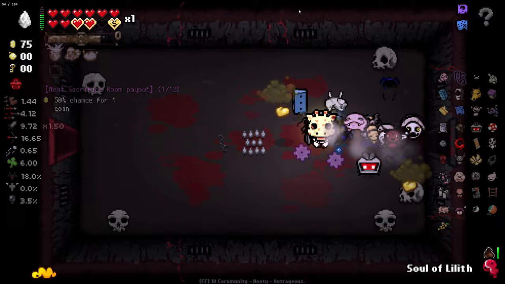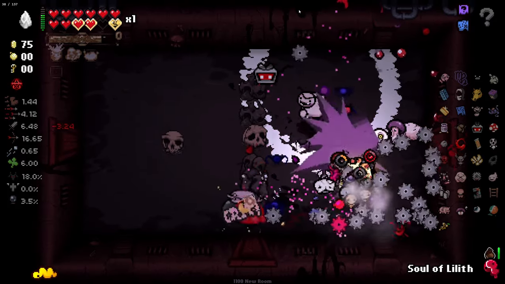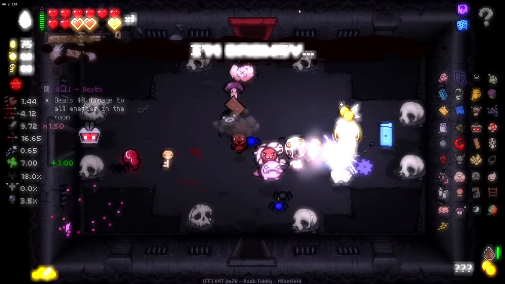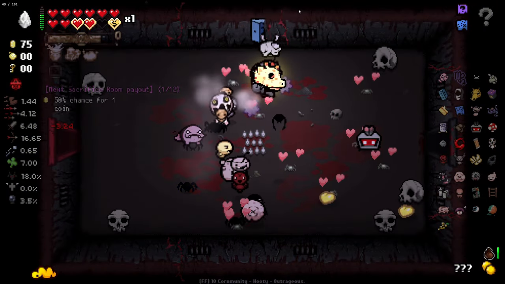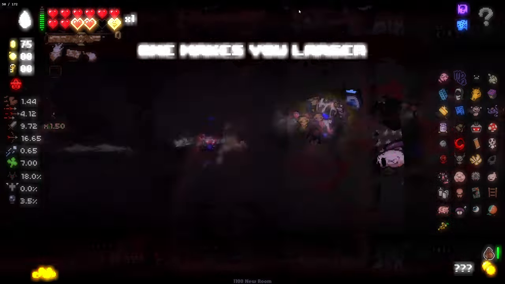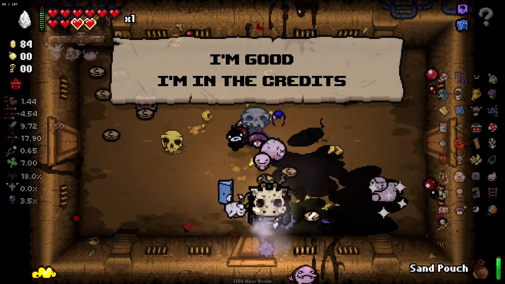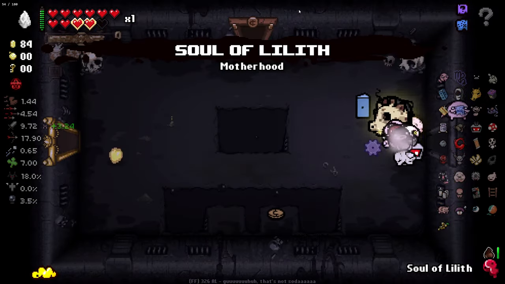God damn, this has been a wild, wild run. Go, Sawblades. Do what I couldn't. Is that another pill? No, the telepills. The telepill scares me every time. Okay, the pill's gone. Now we just gotta find where the hell... Okay, it's there. I was gonna say where the hell I put that, but it's right there.